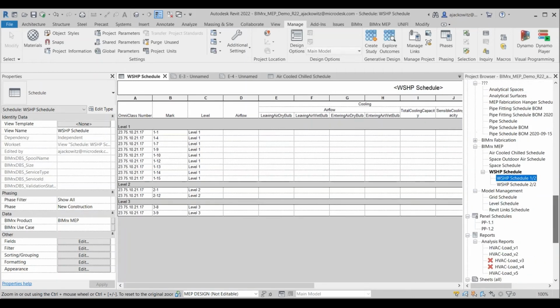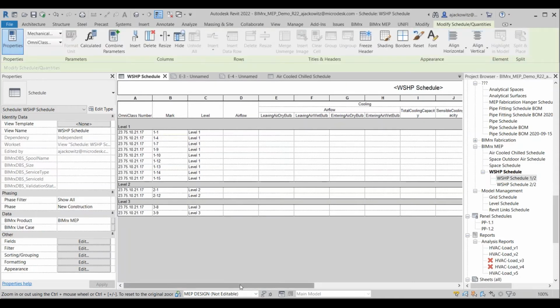I know a question that might come up, can you split it beyond 2? I think it's just 2 at the moment, but that's something that we can get a final answer for and see. I'm sure that can be built in to future releases possibly, but I think for right now, it's just for the 2, but we can confirm that answer. I'm coming back to the water source heat pumps though, right?